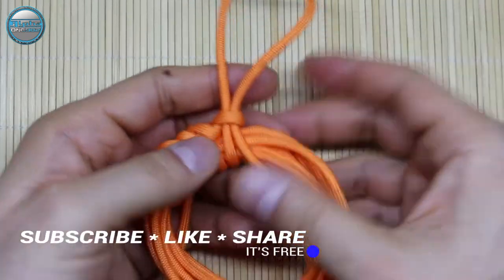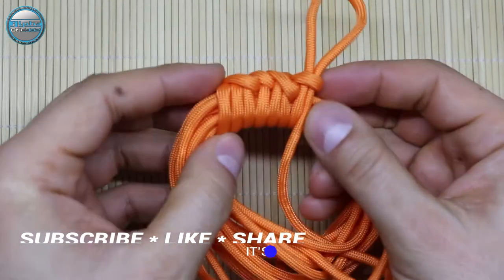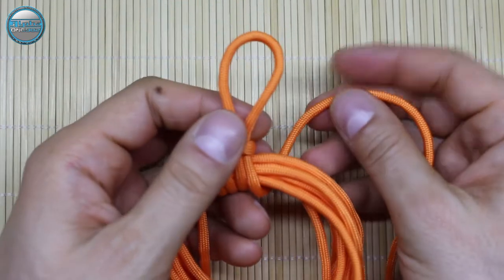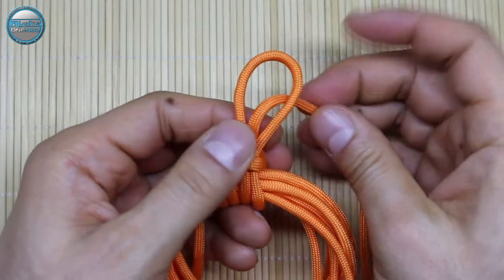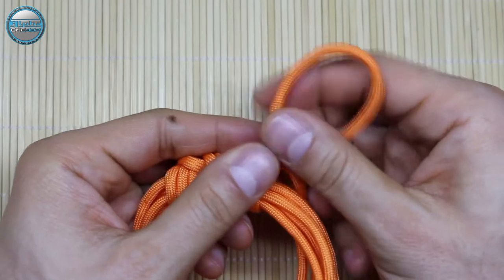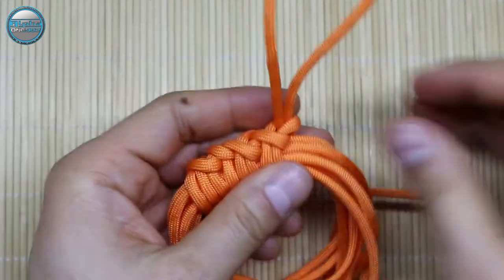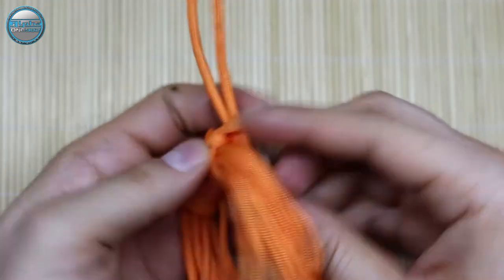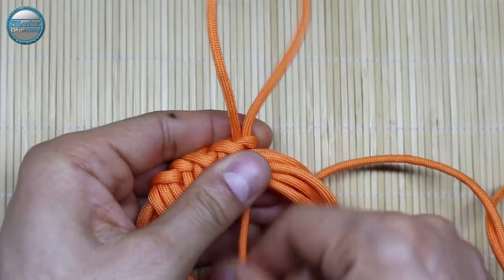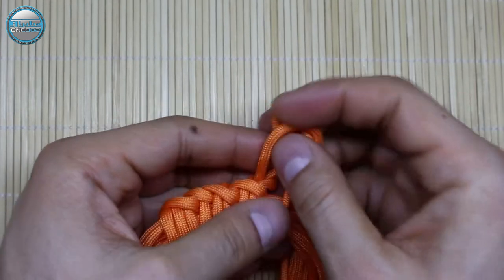As you can see, we are making it from two sides — front and back. This loop here is from the top or front side. Now we're going to make it to the back side and through the loop, creating another one, and pull the left cord through. You see the loop is from the back — pull the cord through the front, tie it up a bit, then through the loop and create another one.